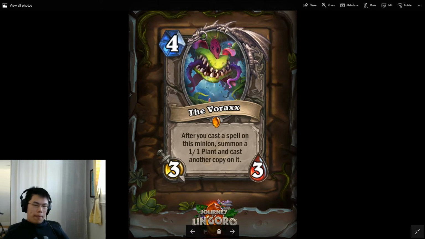I feel like you don't want all your plants wandering around with different effects and stuff. It could mess things up for your opponent, but it's just not as good as Violet Teacher. In Arena, this is a 4-mana 3/3.